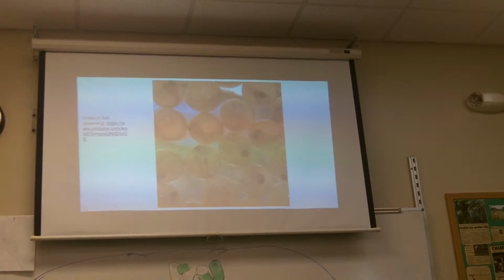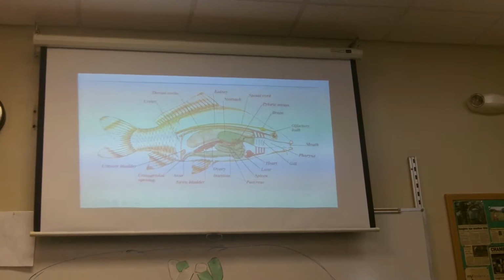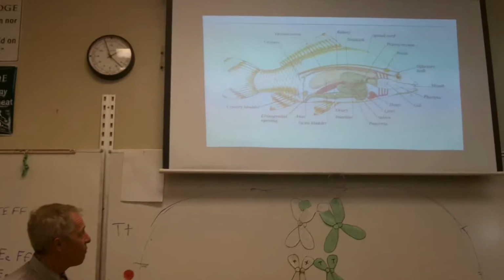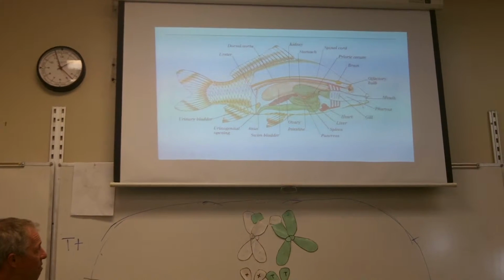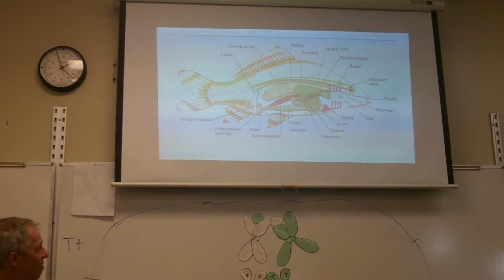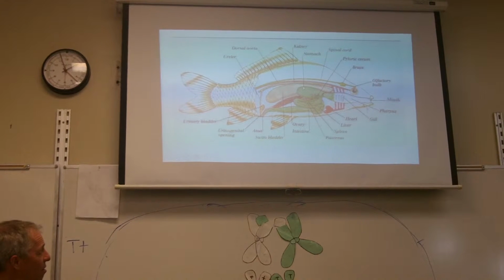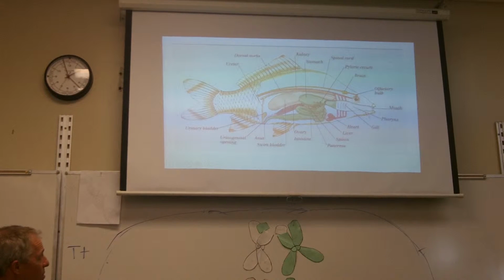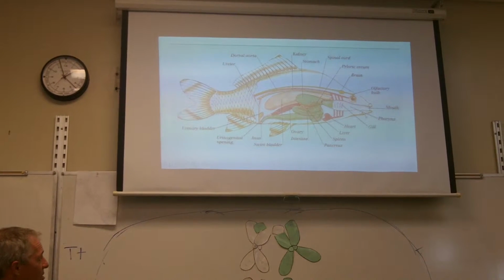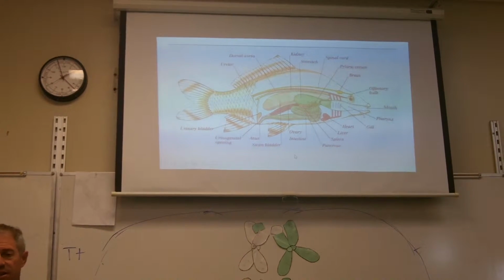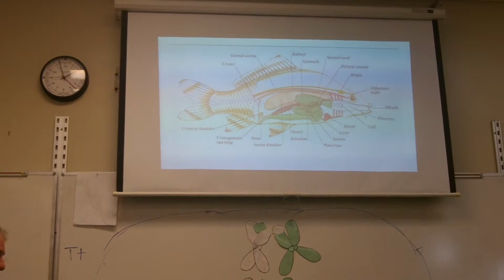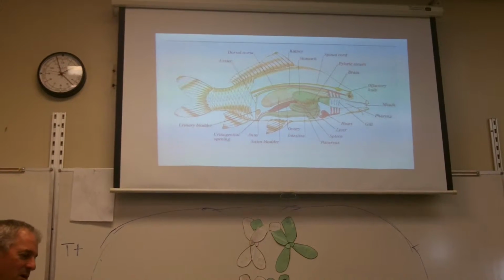What else do we got in here? Fish reproduction. How fish reproduce is usually external fertilization. They fill up with eggs here. Look at the ovary there. That'll fill up with eggs. And then when it's the right time, they'll go find some other fish, and the female will squirt a bunch of eggs out, and the male will squirt a bunch of sperm onto the eggs. It happens outside in the water. Usually the fish will come to the same spot to do it in.